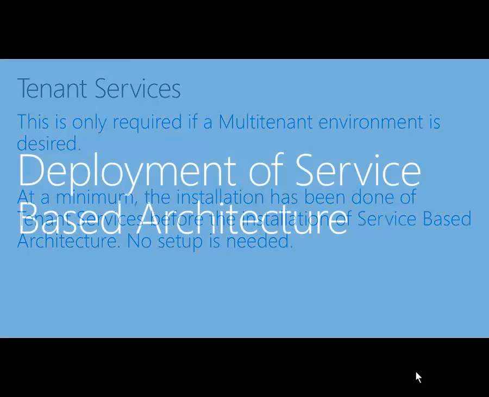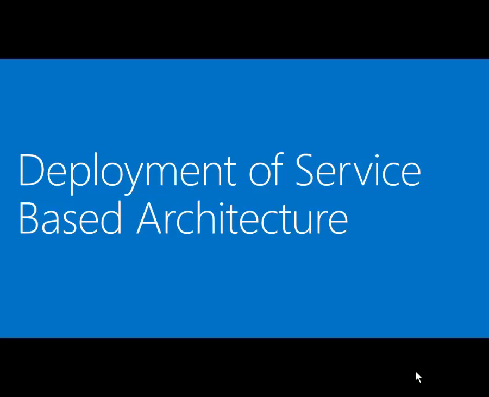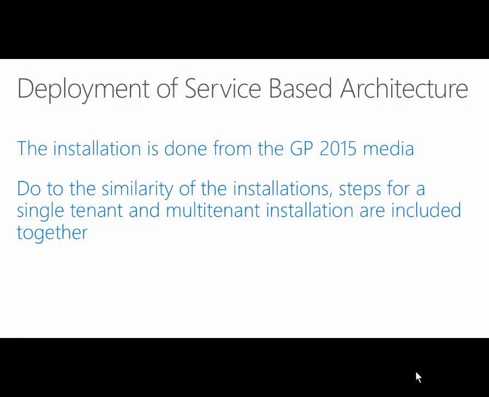So next, let's look at the deployment of service-based architecture. Now, once again, I had mentioned that the installation is very similar to the web client installation. So those of you that have done one before, this will seem second nature to you. So again, the install is found on the GP 2015 media. Now, I will add that all the screenshots that I have in this process are for both a single or a multi-tenant install, so I'll point out when one will specifically be in or not be in, but it just makes it run a little bit easier than running through the process twice.